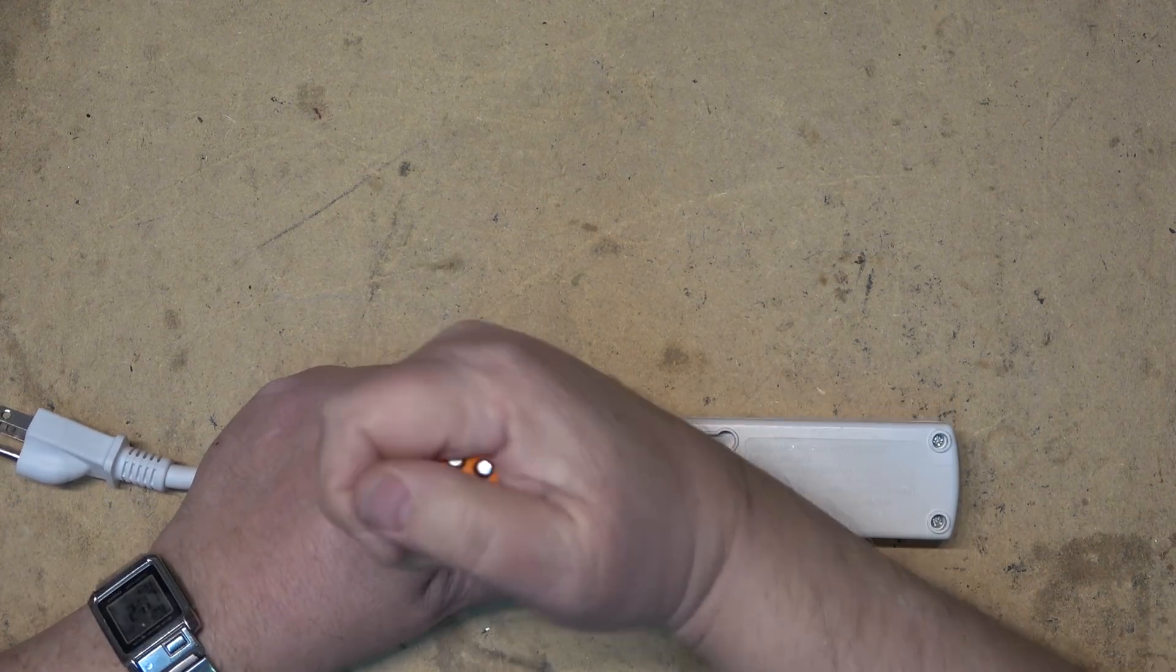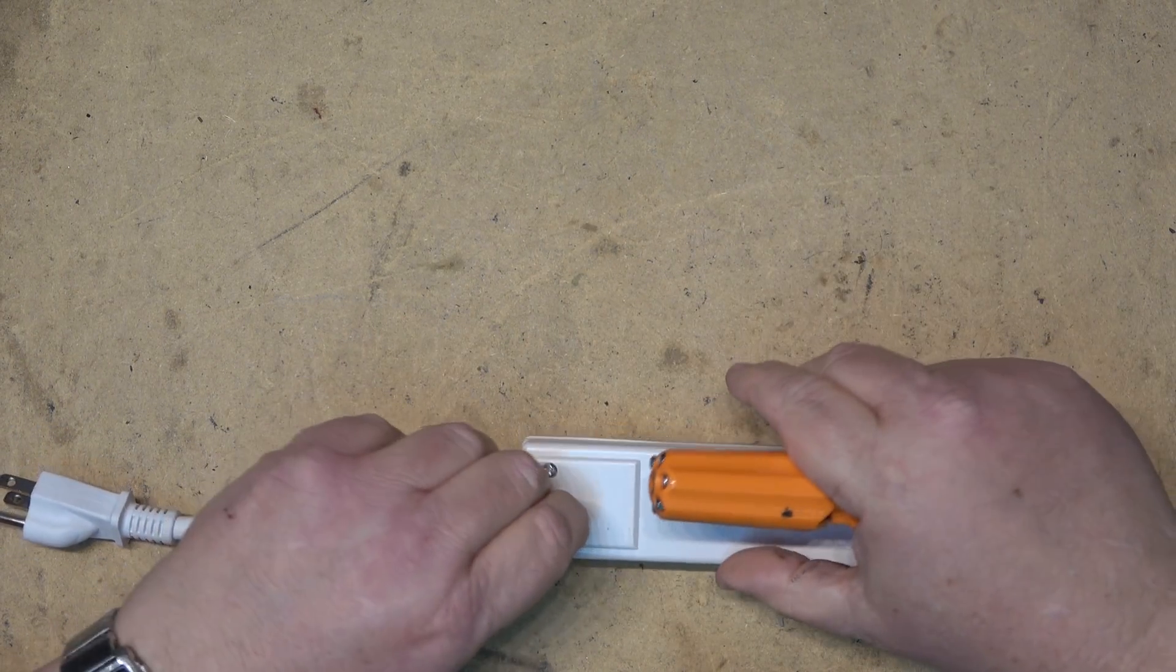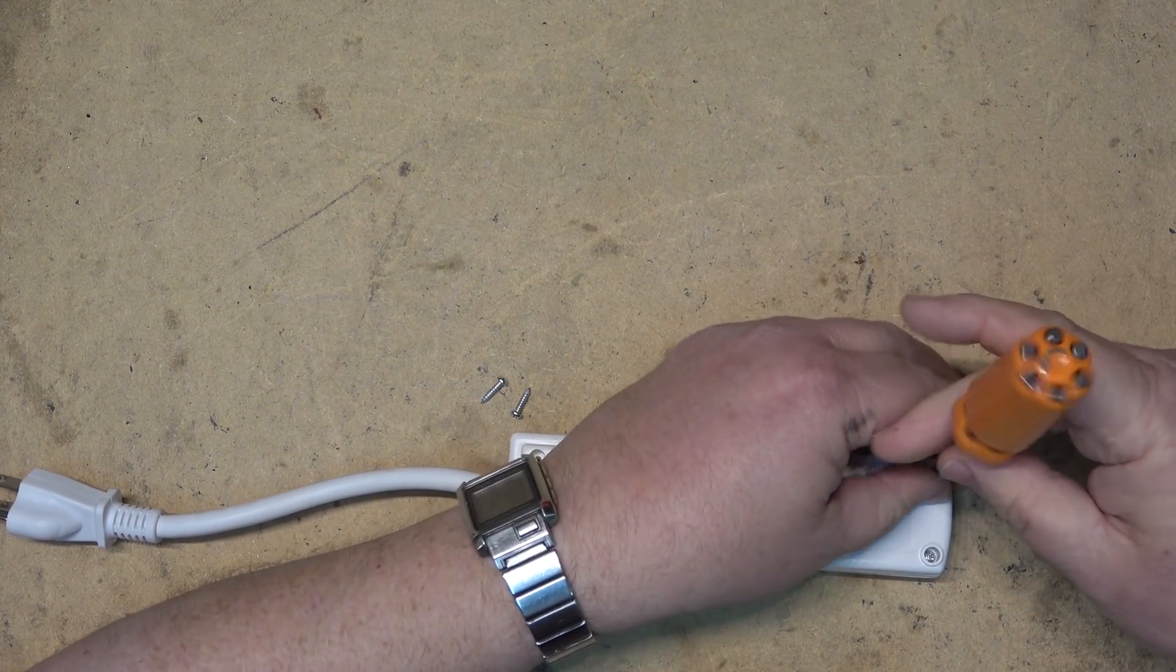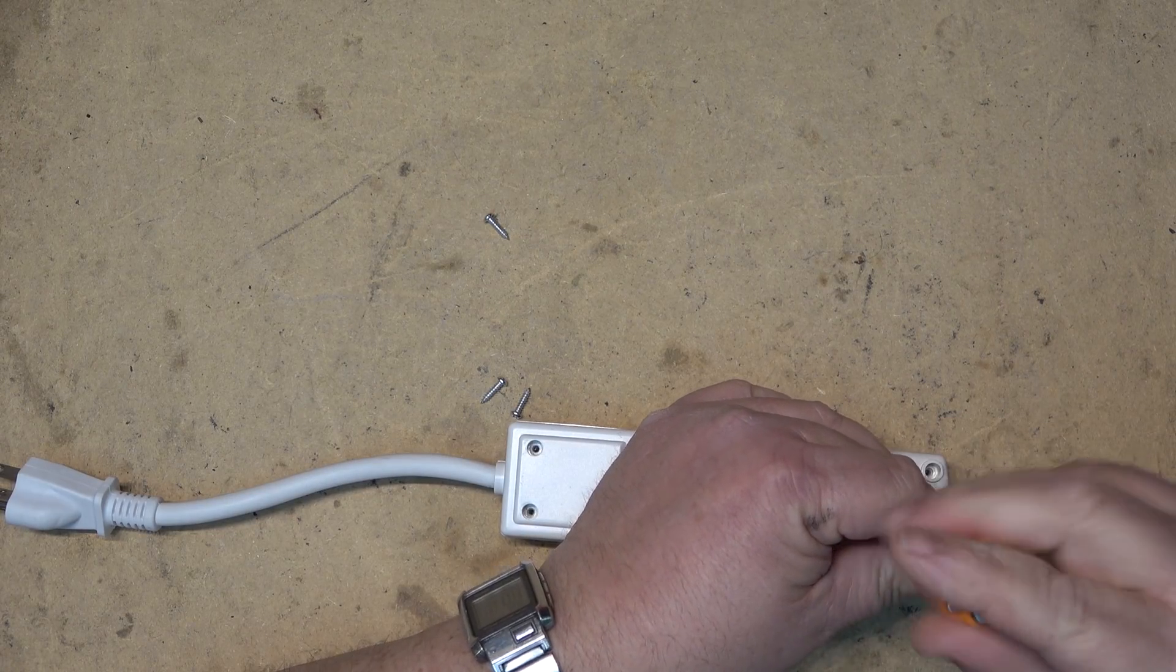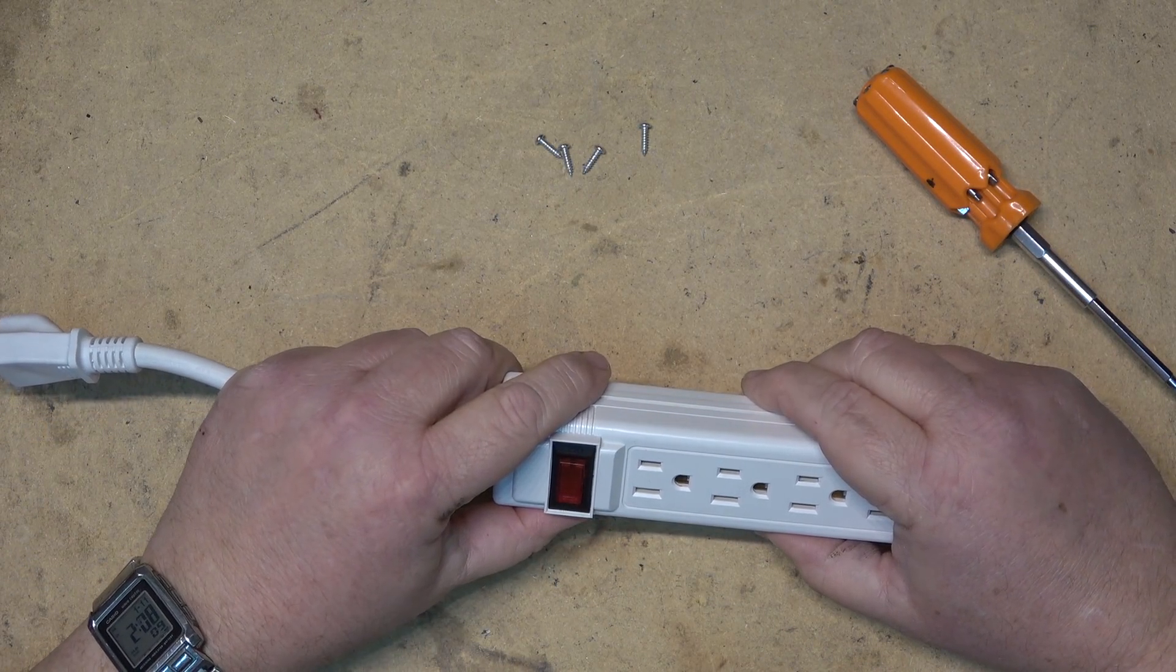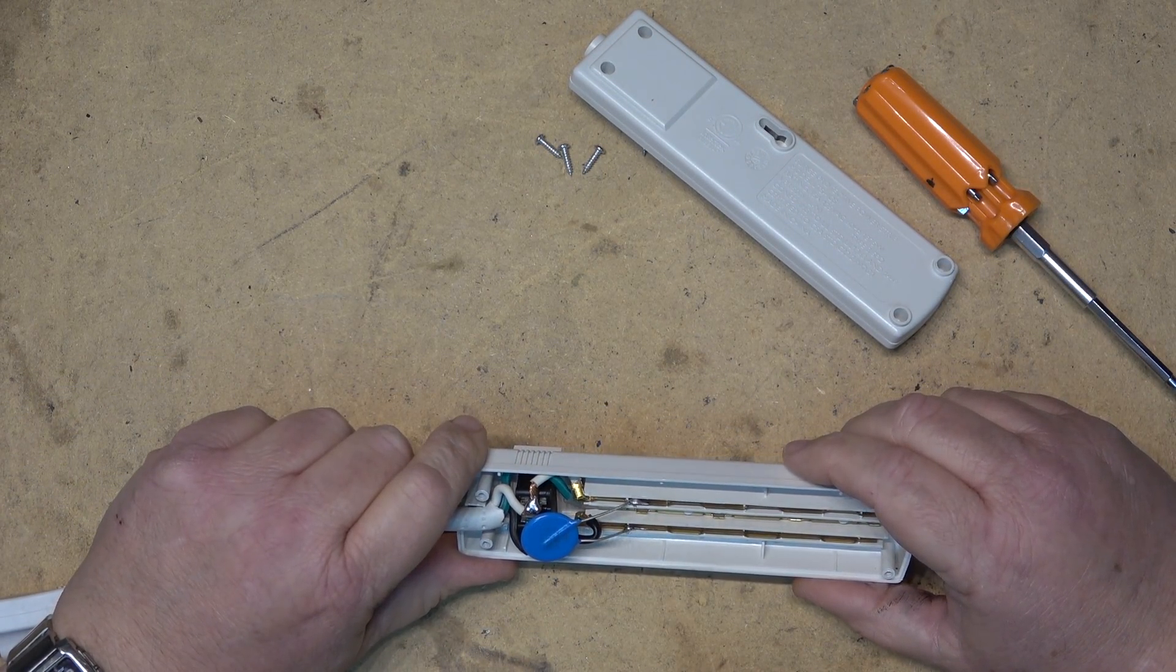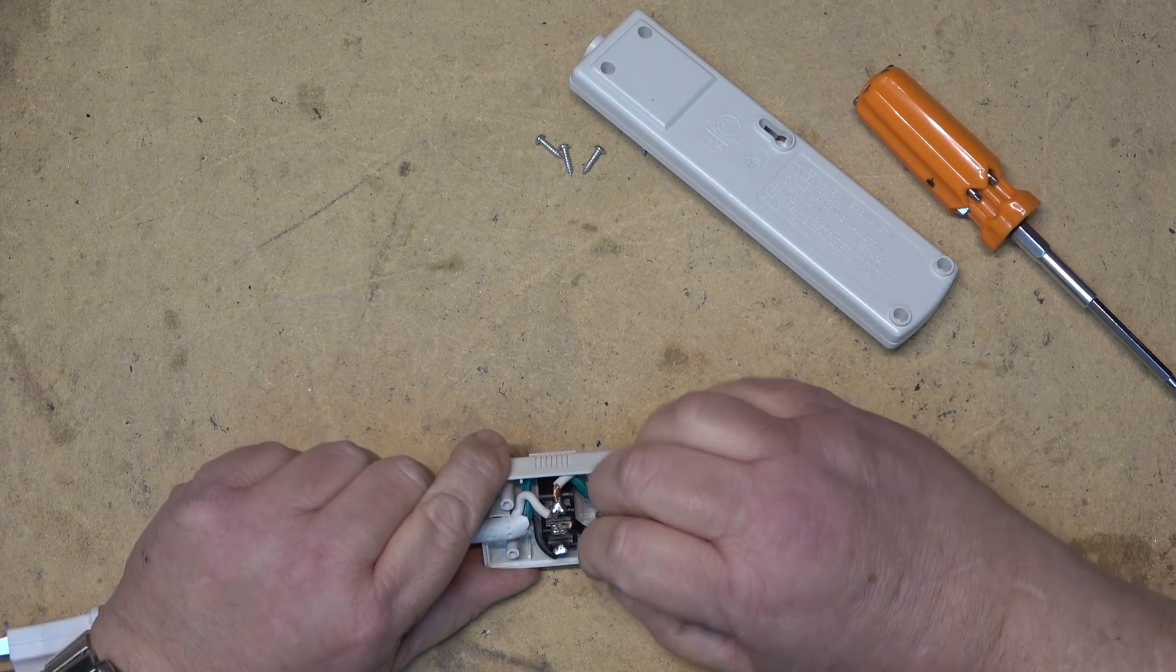Did something burn? It actually does turn on, it's just intermittent. It goes on and off, so something is burnt up in it. I figure we'll pull this thing apart for a quick look inside. It says it's a protective power strip, so let's just see what is in it as far as protection goes. It's probably just an MOV. These are special little short power bars. What they're good for is if you have an equipment cabinet for modems and so forth, these are good because you don't need to have eight feet of cable all wrapped up.